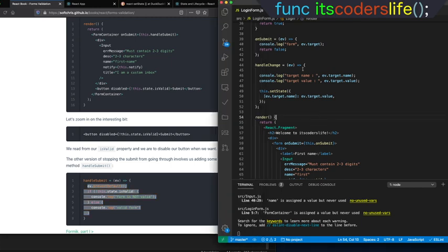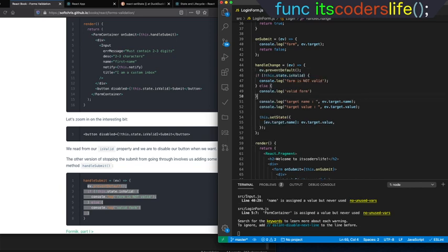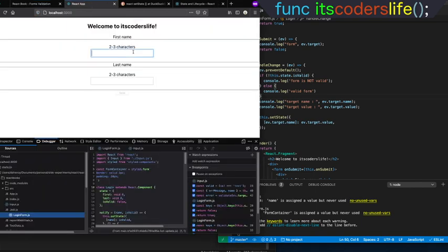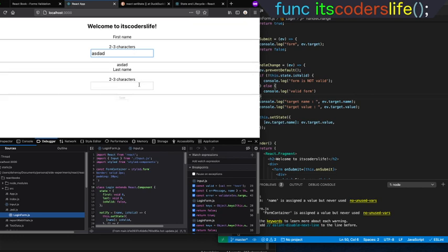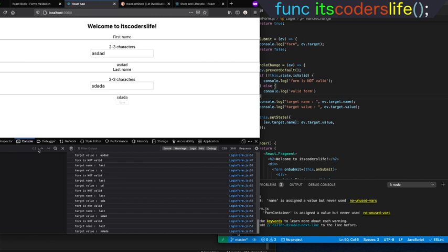Actually, we should not. Form is not valid.